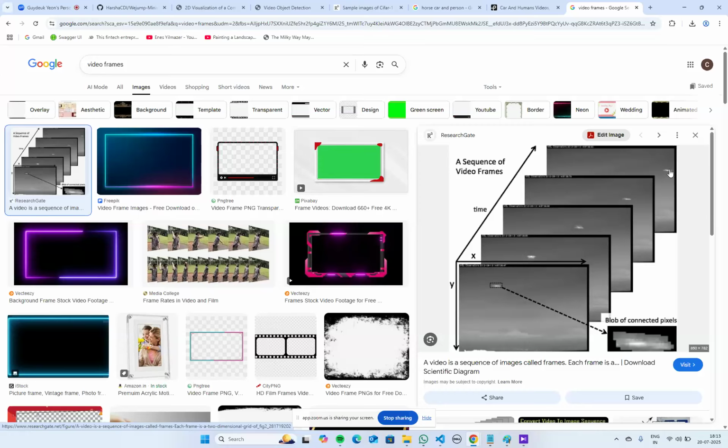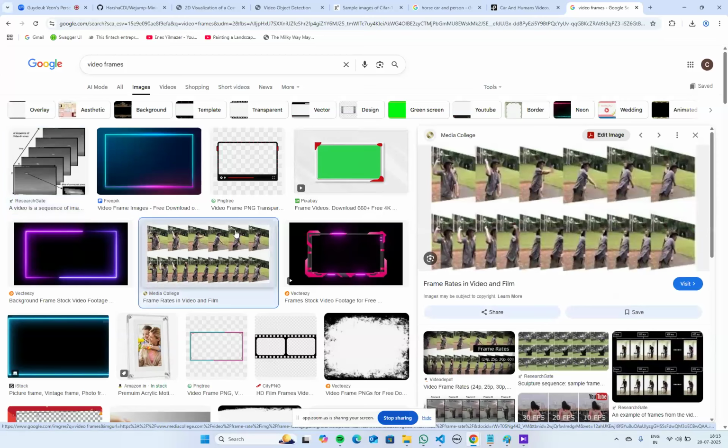Do you know something about frame rate or refresh rate? For example, 60 hertz means for 1 second there will be 60 frames played at that interval. Can you find the difference over here, Tanishka? This man is throwing something, right? In the first frame he held the object, then he kept it at the back and threw. So this is his action from the first frame to the last frame.